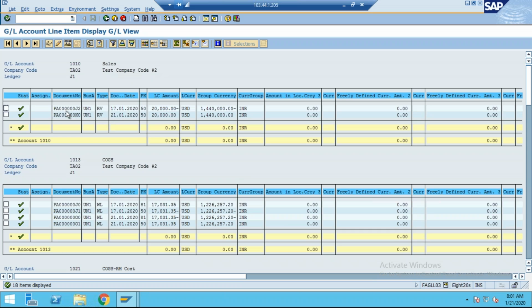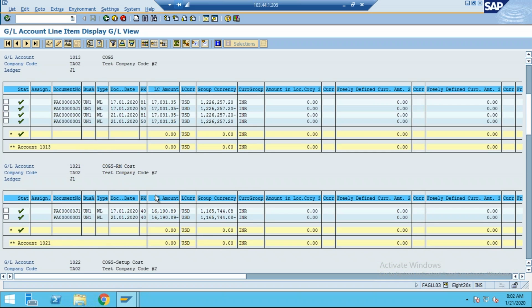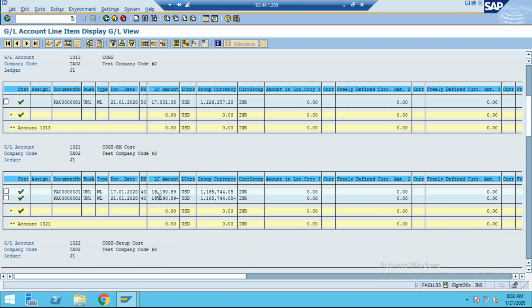The sales account was initially recorded with a prediction accounting credit entry on 17th January, and on the current date, 21st January, the corresponding reverse entry is posted. Done. COGS account, here also earlier the prediction entry was posted and today's entry is posted, but it is zero balance, and you know the concept because we did the COGS splitting, so you just ignore this account. Raw material account, previously a debit entry was posted. Compare with the date and the document number. So the debit entry was posted earlier, now the original entry is posted, so a minus entry is posted.